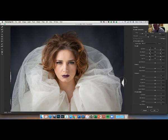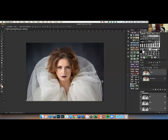Now this, where I've revealed the background there, is going to be a problem on the layer below. We might have to fix that in content aware or something. You'll see what I mean once I commit to this change. So there's where I knew I was going to be creating a problem, but that's so easily fixed with content aware fill. So there's the before and there's the after. Some of you might say you like that little swirl. Purely a matter of taste. I'm just showing you a technique for how to deal with things if you think they're a potential problem.